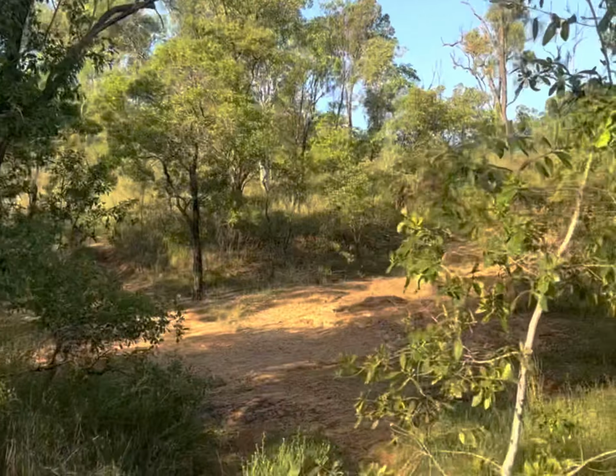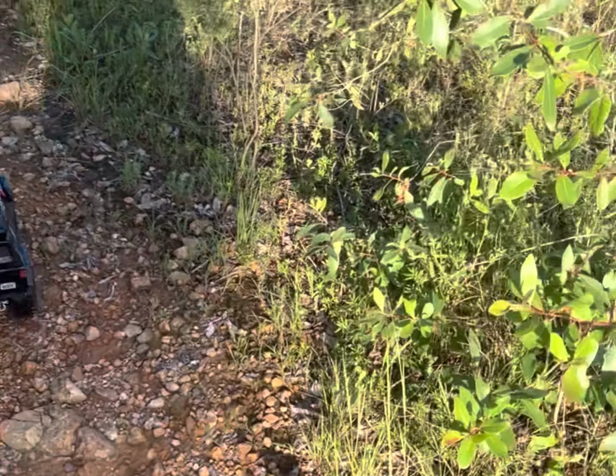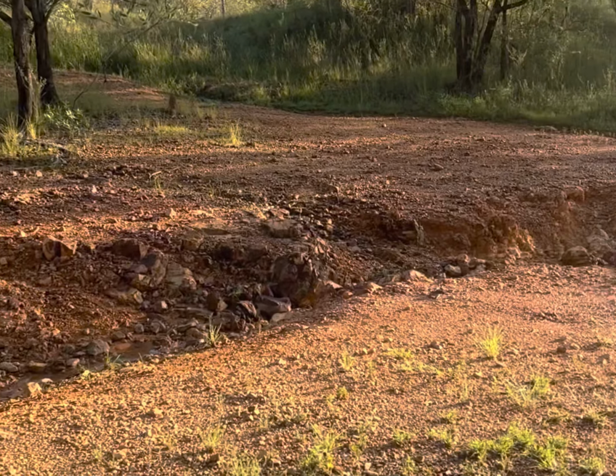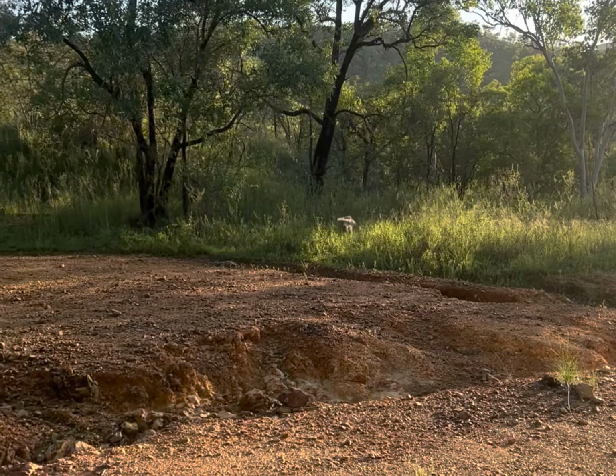Now we're going to try and get up that hill. So let's go around there. I gotta call my dog. Bones! There you are, you bugger. He likes chasing the kangaroos.